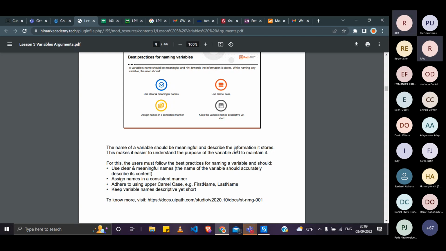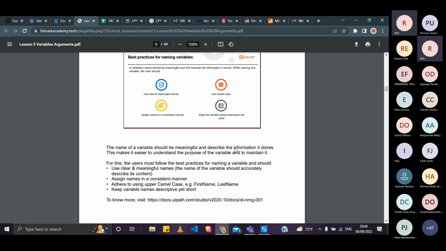We name it counter. That means the next variable in our workflow or project should be named based on what it's going to do. So in the case we want the next variable to be something that tells us where an item is located, you can name that index, because index is the location of an item in the programming world. So I'm just giving examples.